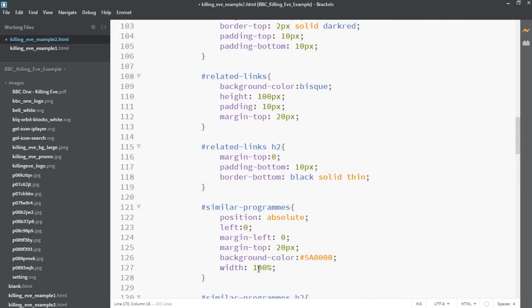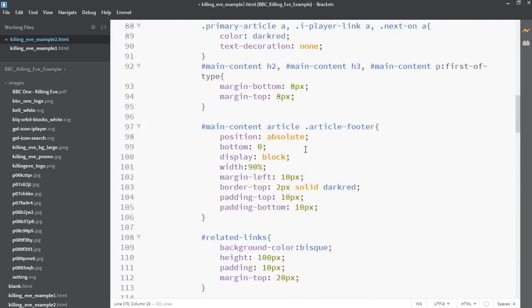So looking at the article footer, we're going for the specifics. So we're going direct, main content, article footer. I'm just doing that to be consistent. You could just put main content dot article footer, and it should pick it up fine. This is where the position of the main content itself is important for it to work.